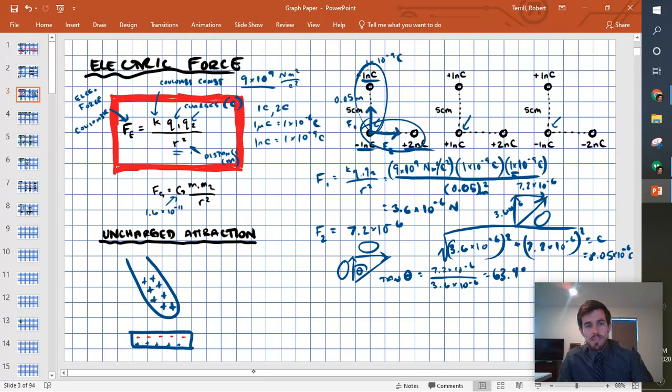And what's going to end up happening is I'm going to have two forces. I'm going to have the force of attraction between the positive and negative charges, and I'm going to have the force of repulsion between the two sets of positive charges. Since the force of attraction is close, or those charges are closer, the electrical force will be a stronger attraction than the repulsion that has a bigger R value and will be pushing it away. So basically, FA will be bigger than FR, and so our net force is an attraction. So that's where that uncharged attraction is coming from.